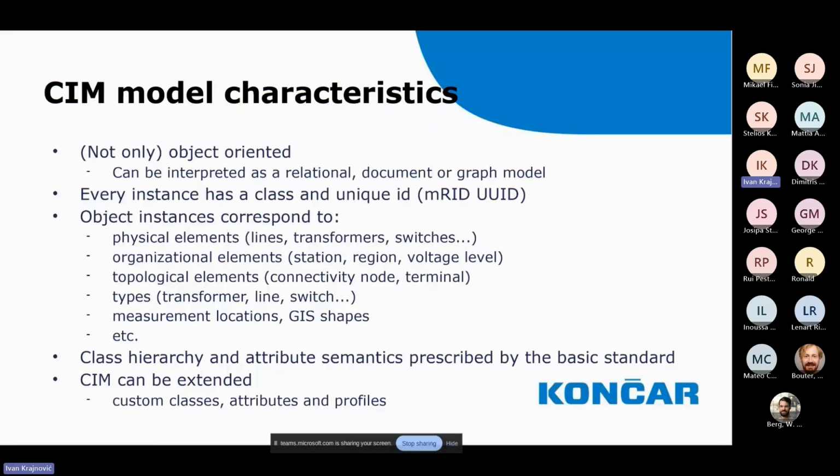But what's important, some of you say, okay, it's a graph, it's a triplet model, we just load it into some triplet database and we're done with it. Yeah, but it's pretty big. The models can get pretty big because you have tens of thousands of elements. The European network, I think, is gigabytes. So all of these tools are not basically meant to handle this much data, and in practice, you're writing your own XML parser, or you're using an XML library, you're using Jena for SHACL validation, but it's slow. So yeah.